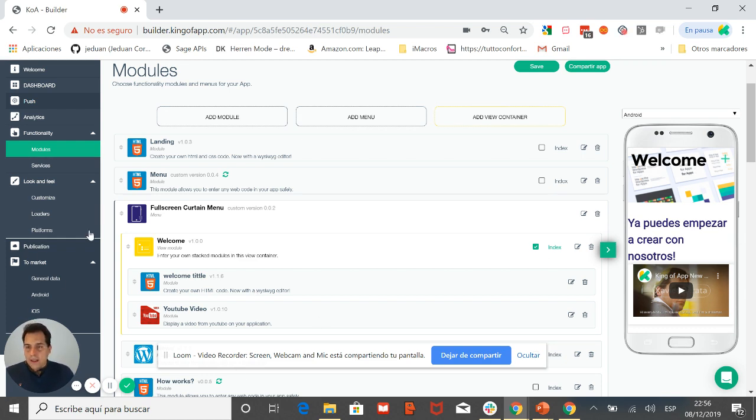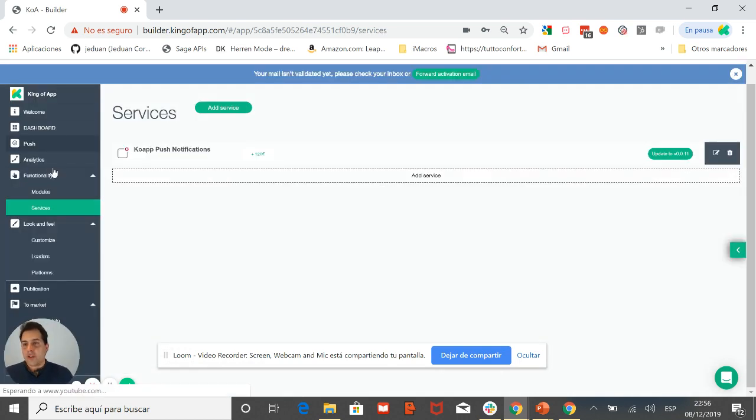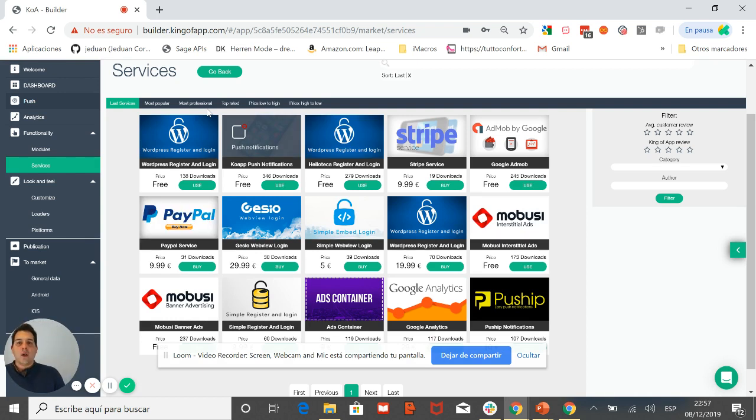After we create the app, if you want to add analytics or push for these two areas working, we have to go here inside the marketplace of services, and here we can find things like loading, WordPress login modules, payment modules, advertising modules. The services are more like the type of modules that are working in the background of the app. So at a specific moment, they show you a view or not, because they are just retrieving data, like analytics. It depends on the functionality they are working on in the background, and they show you something or not in one area when something requires it.